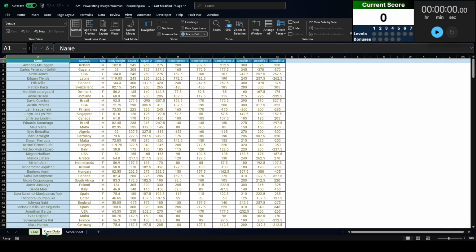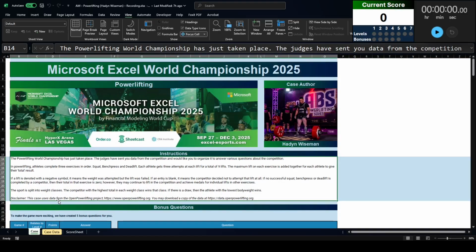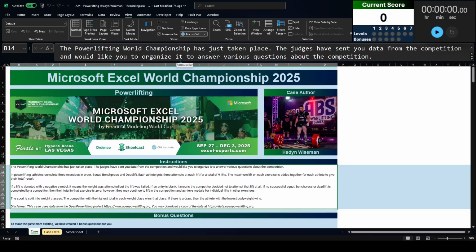Now, if I take a look at this tab here, this sheet has all of the lift data for all of these lifters, which, by the way, this case notes at the bottom comes from the OpenPowerlifting Project, so it's available out there on the internet. So let's go ahead and give this case a shot. It was a difficult case. The morning cases were pretty difficult, but I've had a few practice reps with this, and now I feel comfortable to show you how to solve it. Let's give it a go.